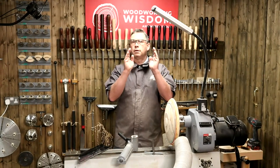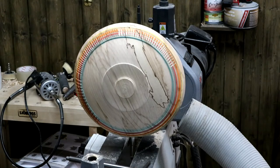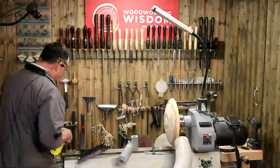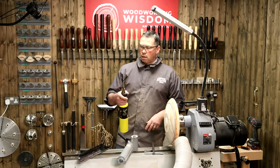Let me just hang there, look at that beautiful bowl while I just go and grab something to show you a second. The regular plumber's torch, they do develop quite a lot of heat. So it doesn't take much, literally a second or half a second even, over what you're doing to create that scorch. The little Cook's ones, they just take a little bit more. So that's the sort of thing that I use.